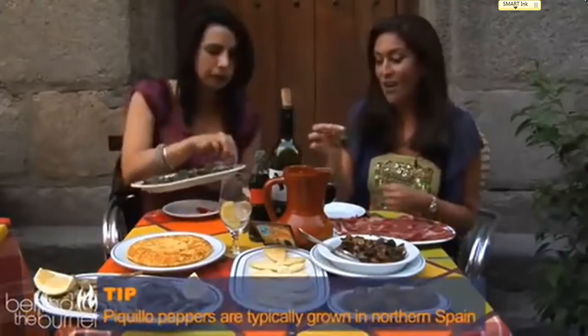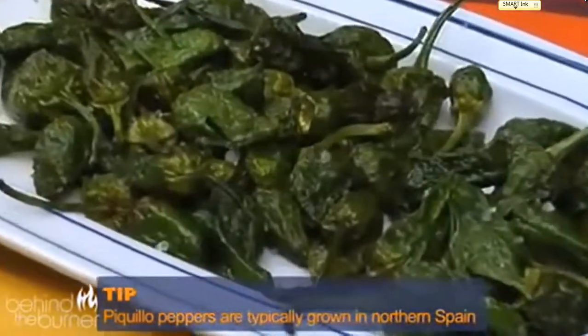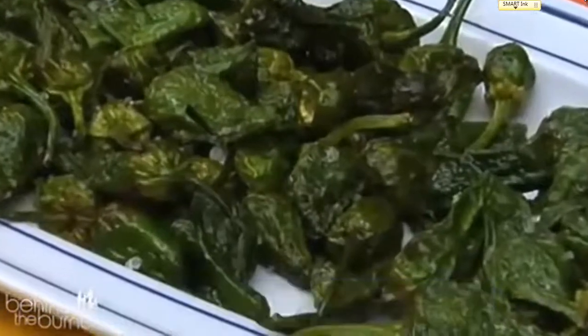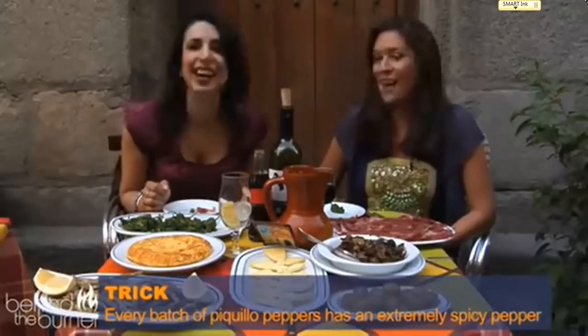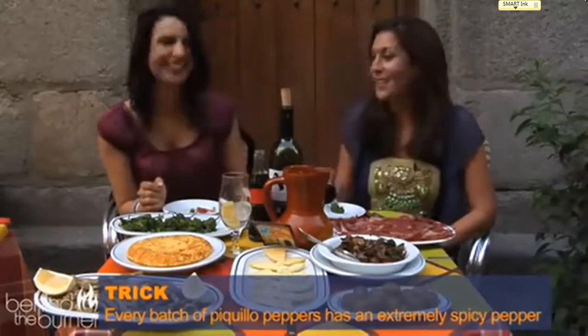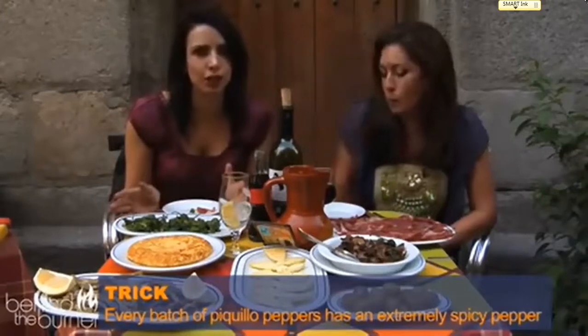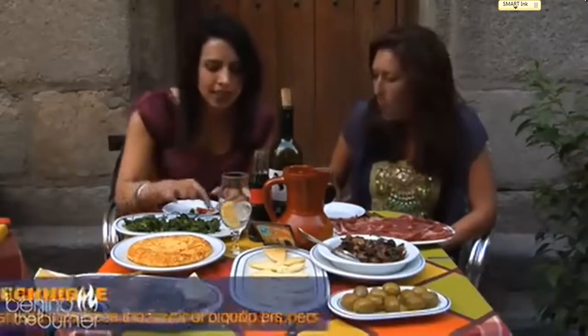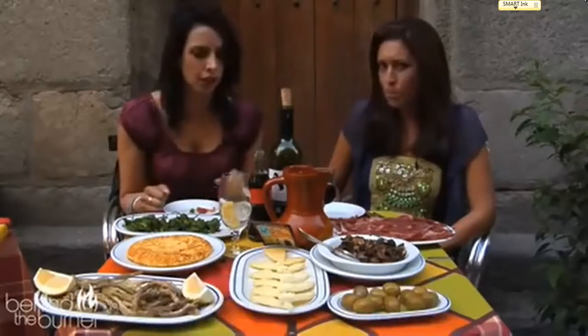I love these peppers — they are incredibly sweet, salty, and delicious. But the funniest thing about these peppers is that in every batch there's one that's incredibly spicy, and you never know who's going to get the scary spicy one. I didn't get the scary spicy one, which is good because I skipped the gene for spicy food. This has a lot of sea salt on it and it enhances the flavor of the pepper a lot.